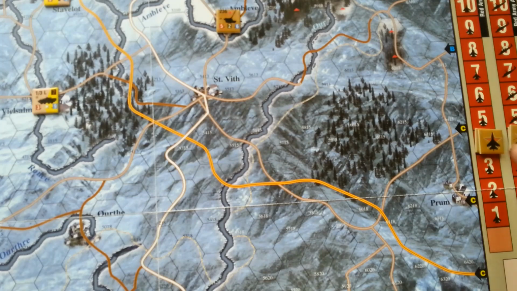So let's check. Russians start with 4 air points. They don't have to spend all of these. They may spend only 1, 2, 3, or 4, depending on how much they like. So I think the Russian player will spend 2. So I mark that my total strength air points are 2, and my spent air points are 2, and my total points are 4.